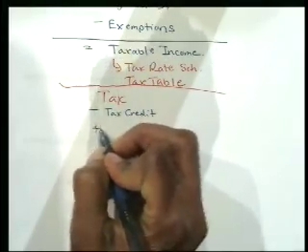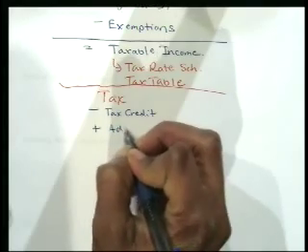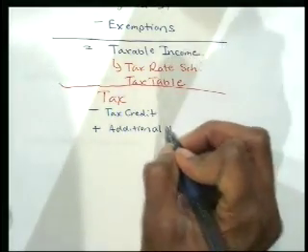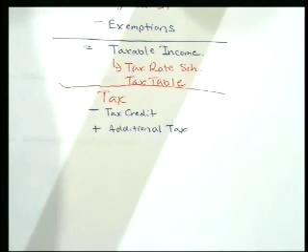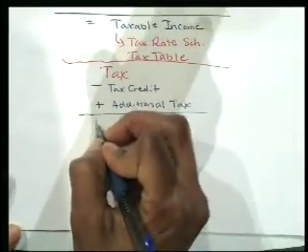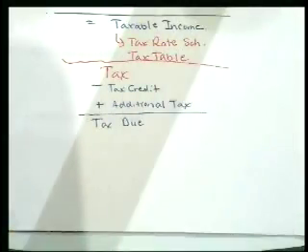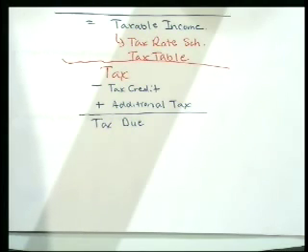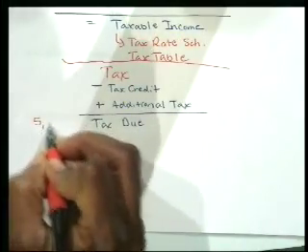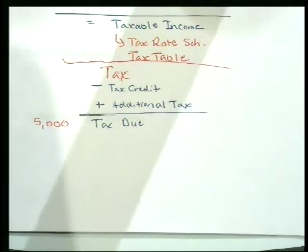And then also, on the flip side of it, we can have some additional taxes. If I take money out of my retirement before I'm 59 and a half, I may have to pay an additional tax. Okay, so you have tax credits that reduce our taxes, and then we have additional taxes that increase our taxes. Okay, so then once we do that, that gets us down to our tax due, the actual amount that I owe the IRS. So let's say I've done all these calculations and my tax due was $5,000. So I owe the IRS $5,000.